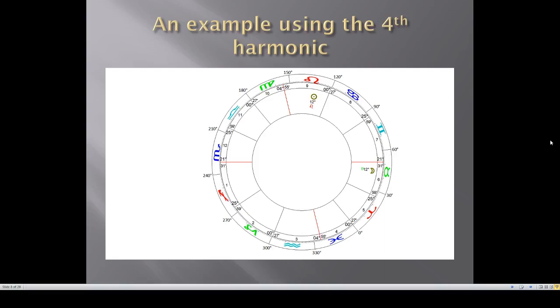So an example using the fourth harmonic. Firstly, I'm going to simplify and thus use only the sun and the moon. Also, for ease of demonstration, I'm limiting my position to degrees. For true precision, you'd want degrees, minutes, seconds, and hundreds of seconds. Why? Because small differences get bigger as you multiply, especially at higher harmonics. Hundreds of seconds become seconds, seconds become minutes, and minutes become degrees.